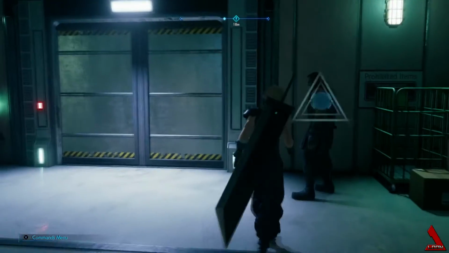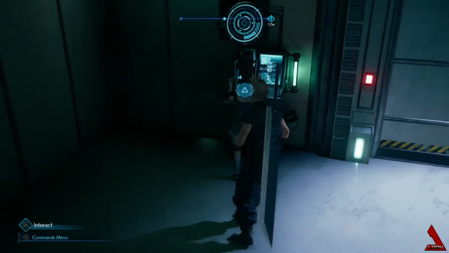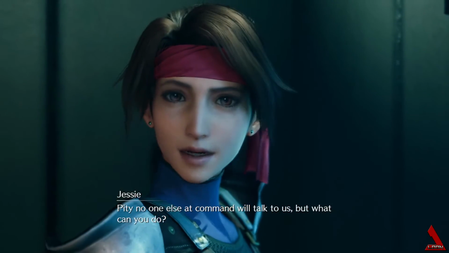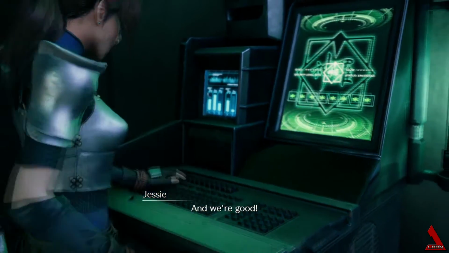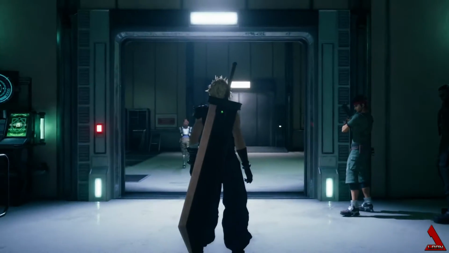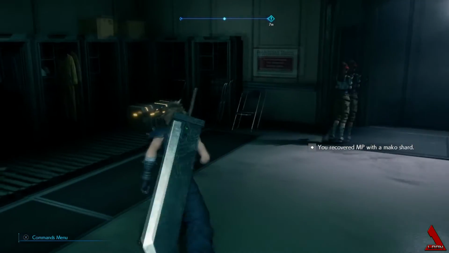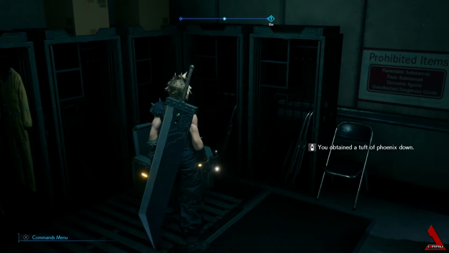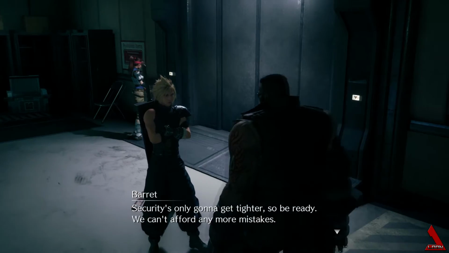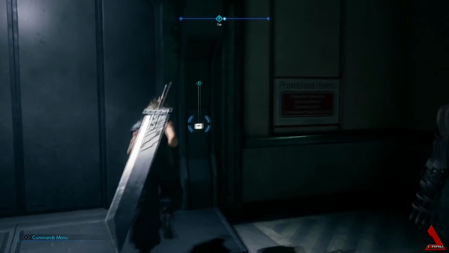Well, what are you waiting for? Simmer down, hotshot. What did he call me? It's a good thing I know someone who can get us the passcodes. Pity no one else at command will talk to us, but what can you do? You got a nice eye. And we're good. Careful in there. Yo, as long as she's with me, she's safe. I'm not gonna let anything happen to Jesse. Anything. Security is only going to get tighter, so be ready. We can't afford any more mistakes. Looks like the elevator's on another floor. Mind pushing that button? Oh, anything for you, Sugarfoot.